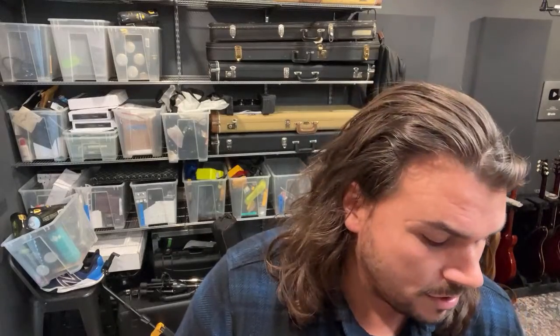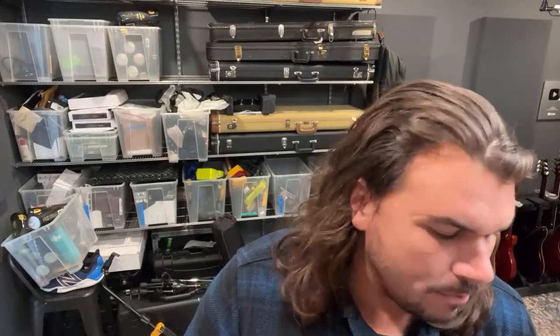With something like guitar pedals, you can use a much smaller or thinner tip. This one is probably somewhere in between, and I don't know the exact size of this particular tip. I can try to look that up for you and maybe post that in the comments later on. I'll change the size of the tip to reflect what I'm soldering. For really small surface mount components, I'll use a super small tip. For the pedalboard stuff, I use a mid to small size tip that can do anything, whether guitar cables or DC power cables. These are a little trickier with a tip this size.